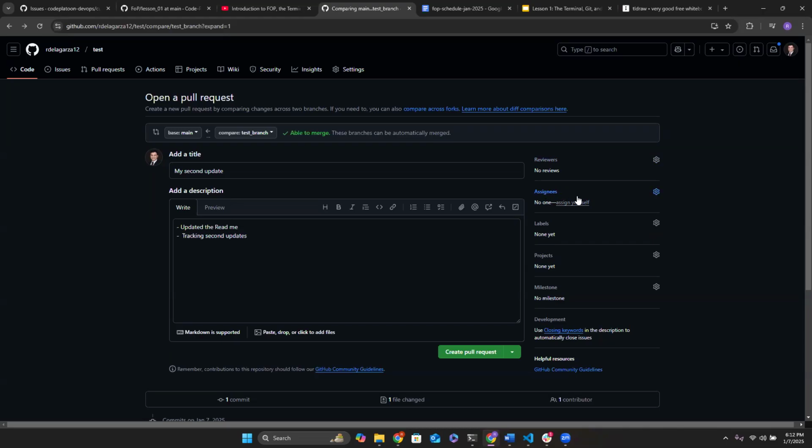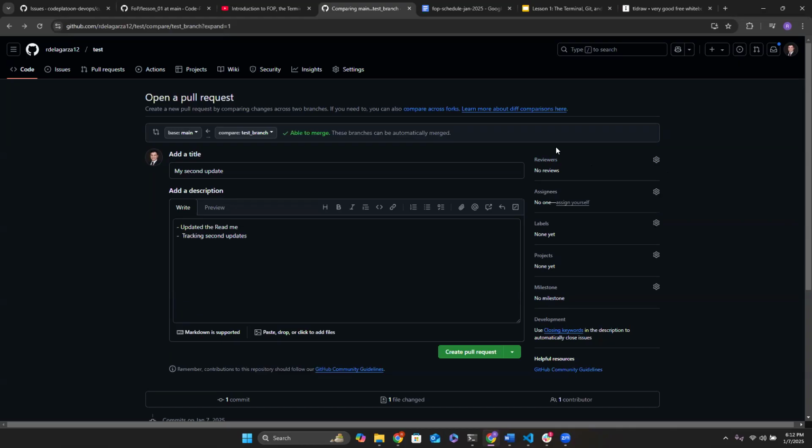You can assign people to this, but you have the options to identify someone to review your code, right? It's common practice, and more than likely, whatever company you go to, you're not going to automatically be able to merge something.